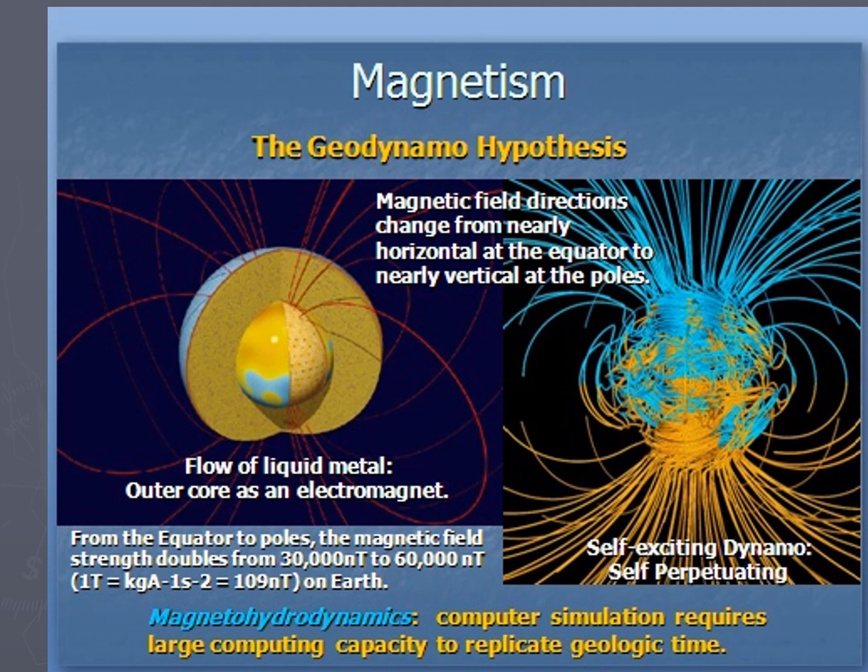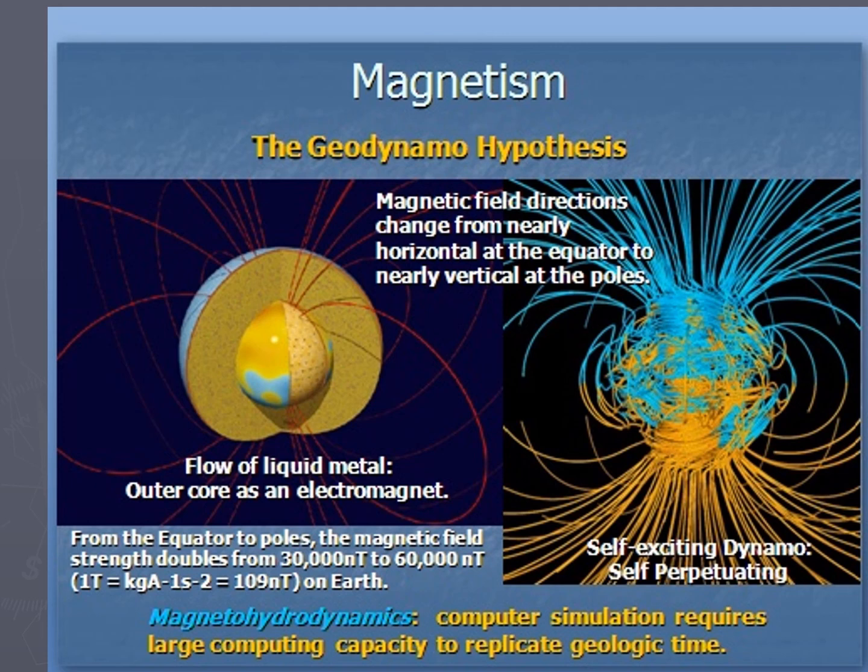Okay, this is an image here on the right. That's a computer model showing the magnetic field lines of planet Earth. Again, why do we have a magnetic field? Because of convection in the liquid outer core. Why does it matter? Because it helps protect us from solar wind.